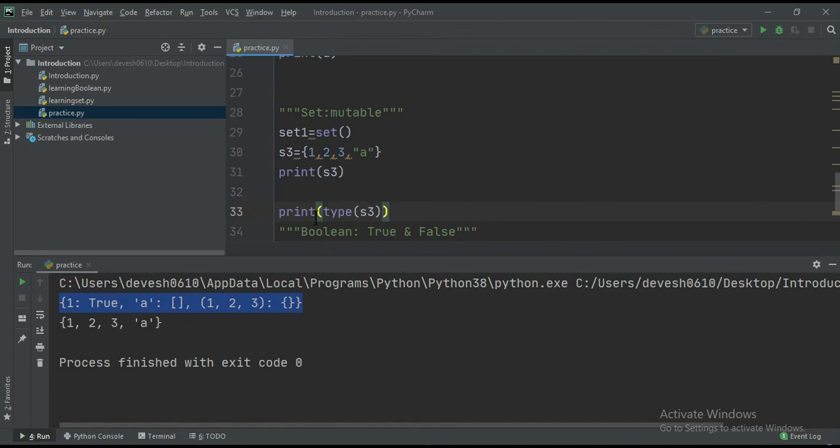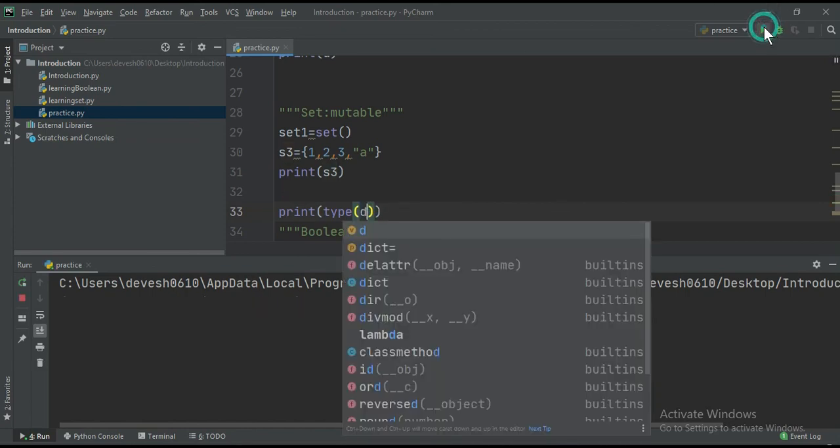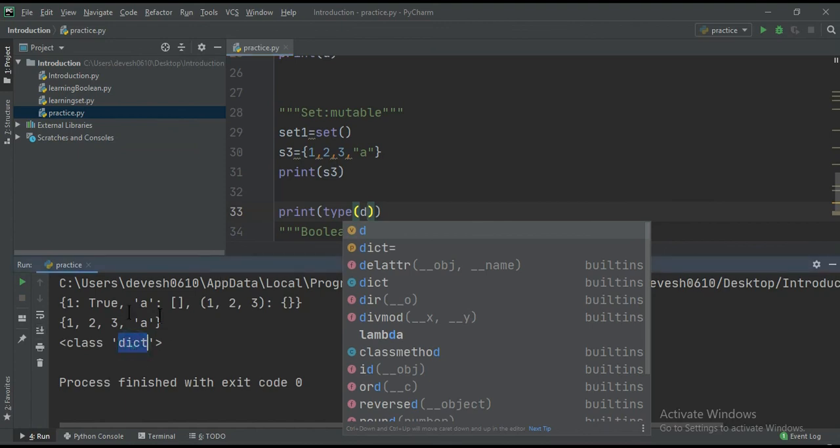You can do it like this: print type of the variable name and run it, and we can check the type of that variable. And if I change it to D, we can see that it returns dict, meaning that this whole thing belongs to the class of dictionary.